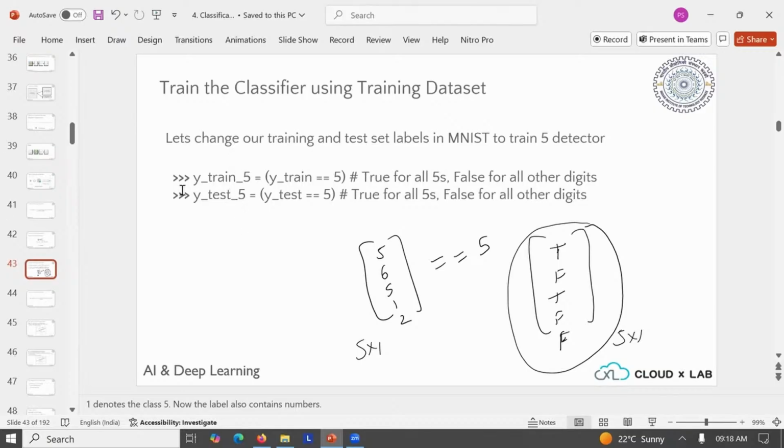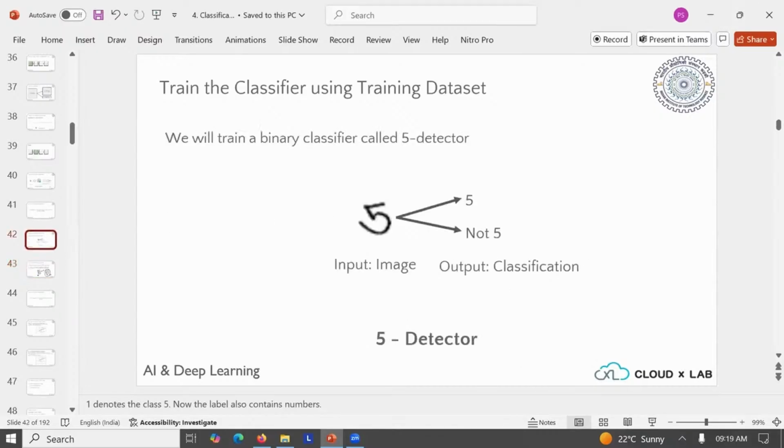So after writing y_train equal 5 and y_test equal 5, you will get a vector of true and false, where true means the image is a handwritten digit 5 image, and false means the image is not a digit 5 image, right? So now we have the corresponding ground truth, because we have changed our problem.